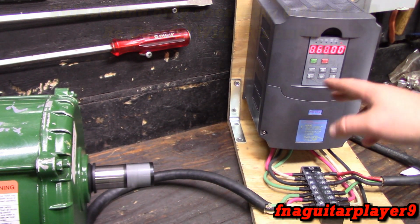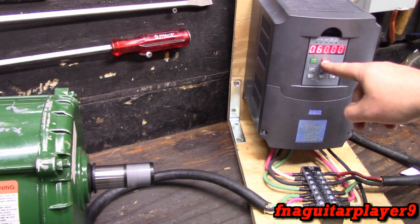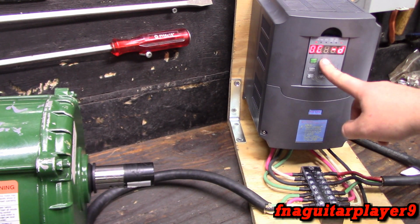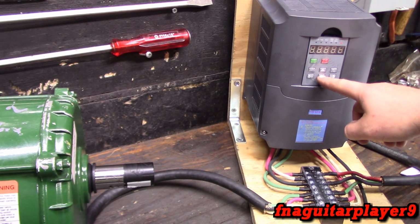Now I got it set for DC braking, but it's probably going to kick itself out because it's going to try to hit hard, especially towards the end. See how much vibration? See, overcurrent. So let's turn that setting off to avoid that from happening, just so I can give you an idea more what this setting is doing.